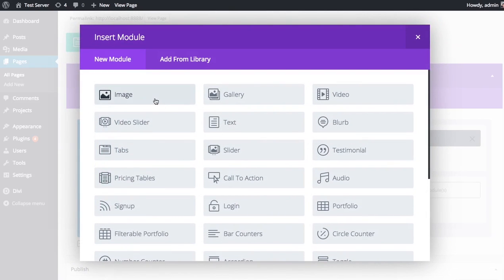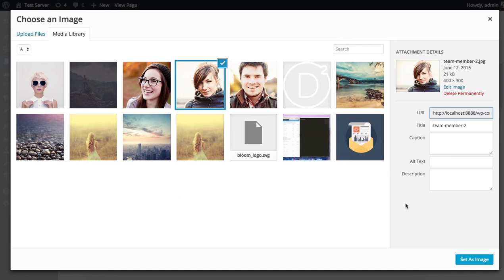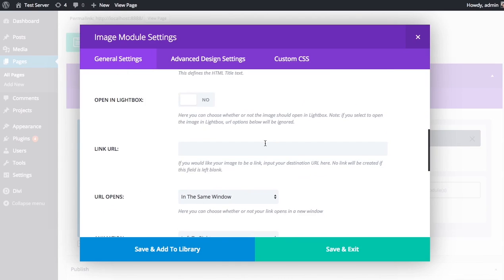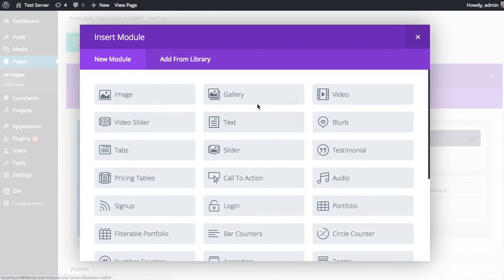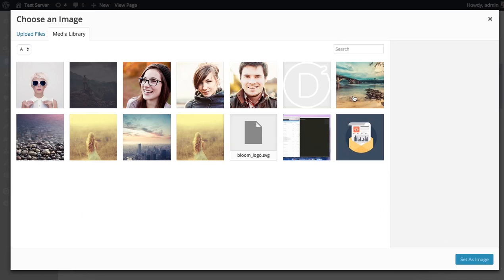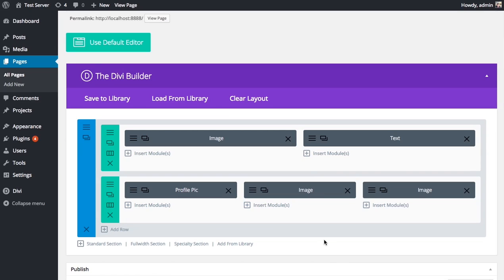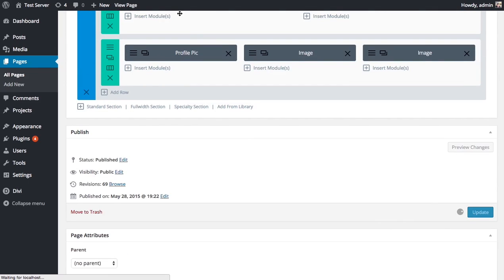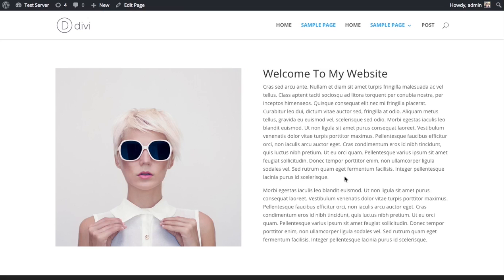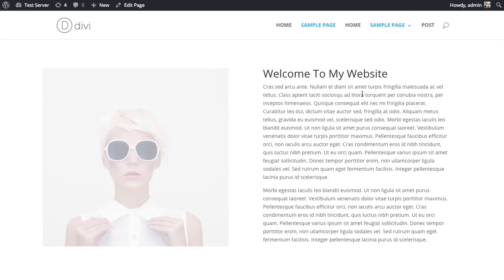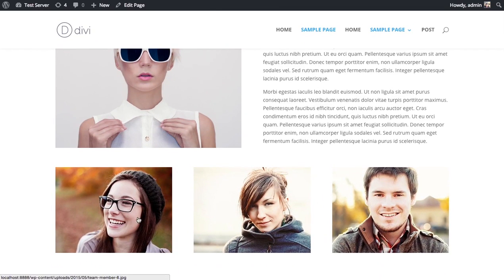I'm going to add an image to each of those. Okay, so I've added a new 3-column row, and in each of the 3 columns I've added a new image. And so if I update this page, and if we refresh our page here, you're going to see a new row below this one, and 3 images in equal-sized columns, 3 columns in that row. So I'm refreshing. As I scroll down, you can see the images have been added.